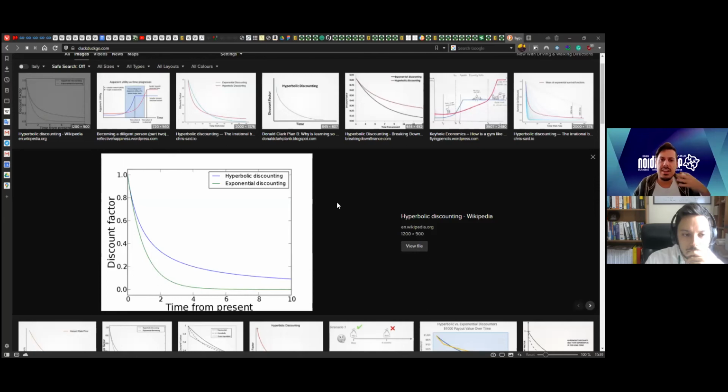First, and that's very easy to understand, is the concept that we as human beings value things more if we are going to receive them closer in time. So if I ask you, do you want 20 euros now or 60 euros in a year, you're probably going to accept 20 euros now, even if technically 60 euros in a year is 3 times more, so it's a way better deal. But it's in the future, and basically anything in the future is scary for us as human beings because many things can happen.